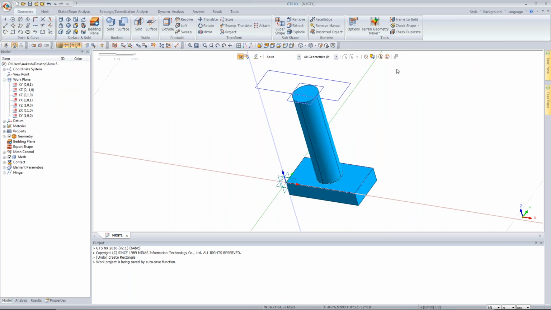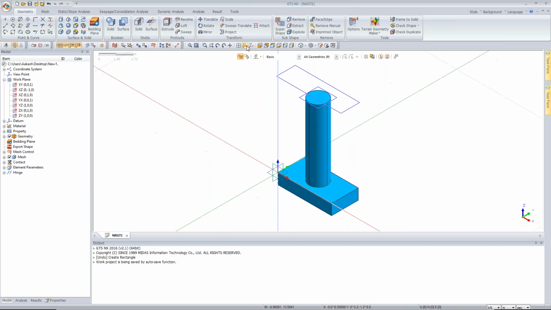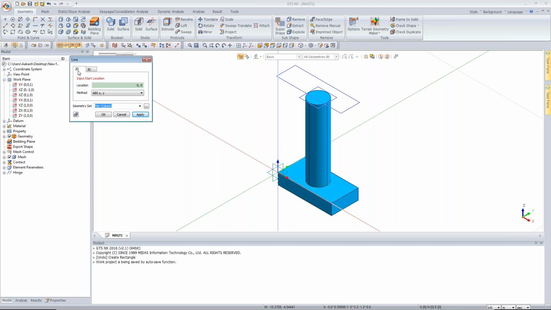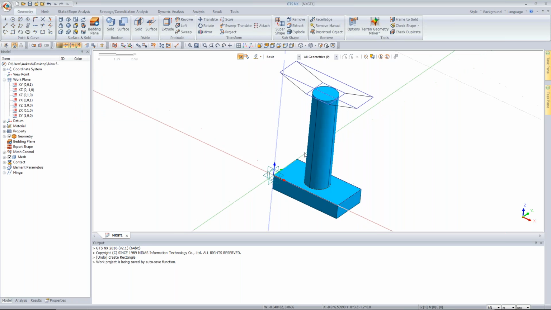Now I just want to create a solid out of these. There may be many functions, but I would like to show you one function where you just create the surface and you can sew them into a solid. So you go to line. As you know, line will always work in the work plane in which you are working when it's 2D. So you can click on 3D. Now I'm selecting these edges and I'm just connecting them. Fine. So the 3D line can be used to create it.